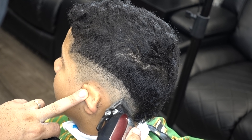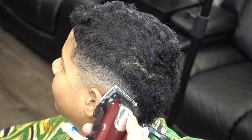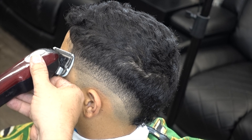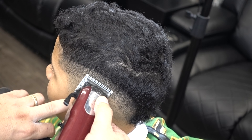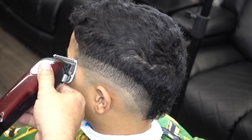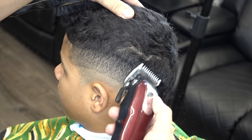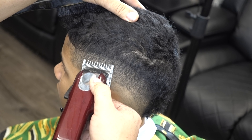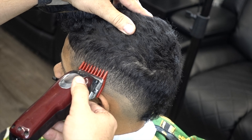Right now I'm using the magic clip, my favorite clipper, level open — and that was the half. Now I'm using the 1/16 level open and I'm taking the line that the half did. So right away, after the second level which is the half, we're going to start blending in and taking those lines. To take the next line we're going to use the one and a half. You're going to see the motion — it's like a C motion, kind of curving it. Now we're going to go to the next level, which is the two and a half.